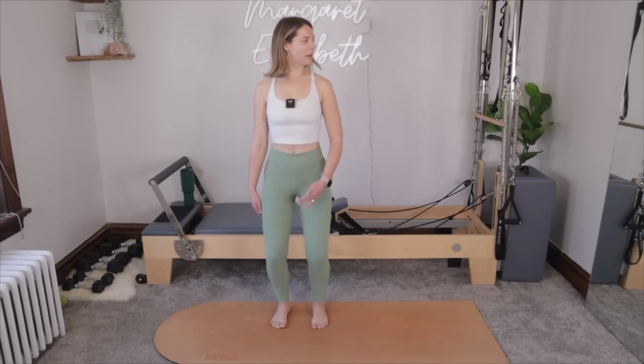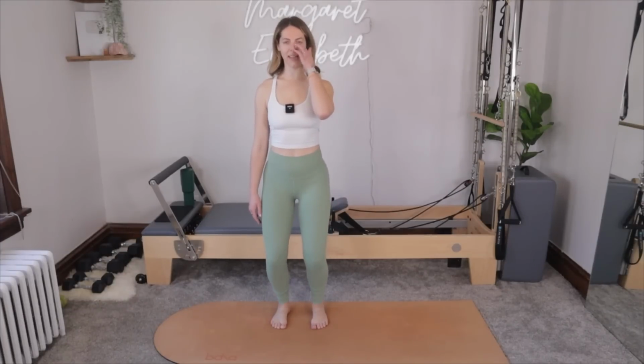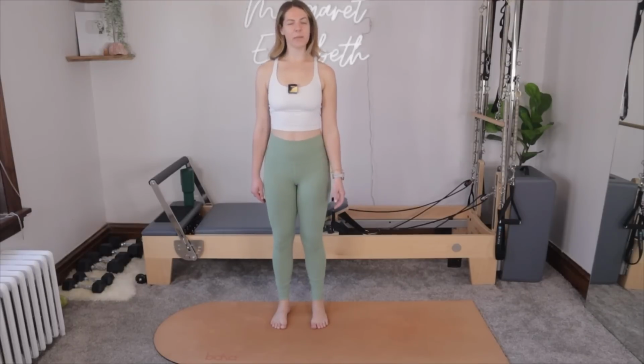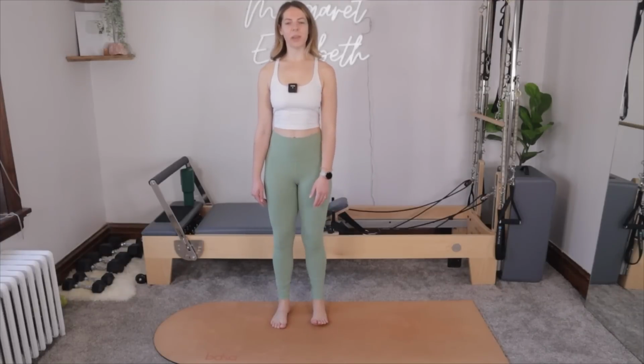Inhale, it's that same lower. Exhale as if you're pulling into the ball, you stand tall. Inhale, lower. Exhale, lift. Sometimes I am Dr. Seuss. Inhale, lower. Exhale to lift. Take it down to lift back up.